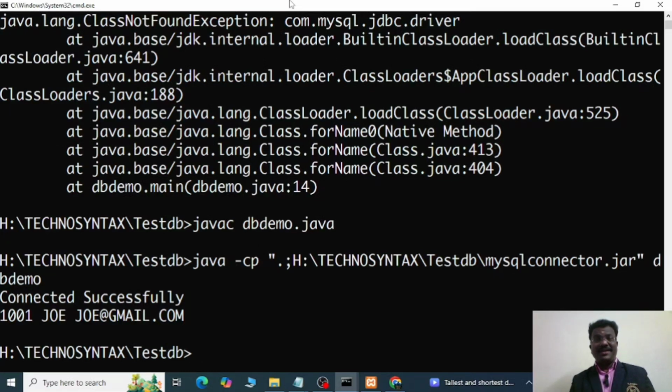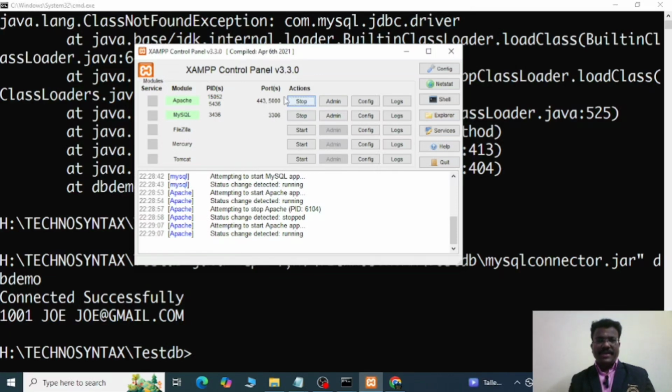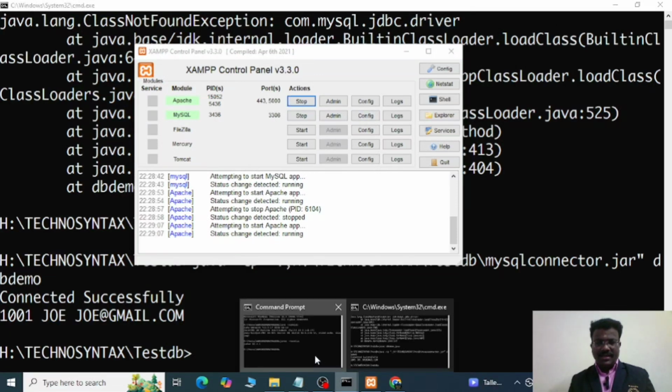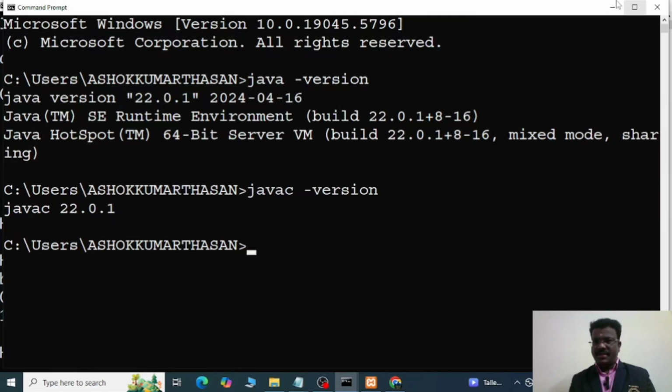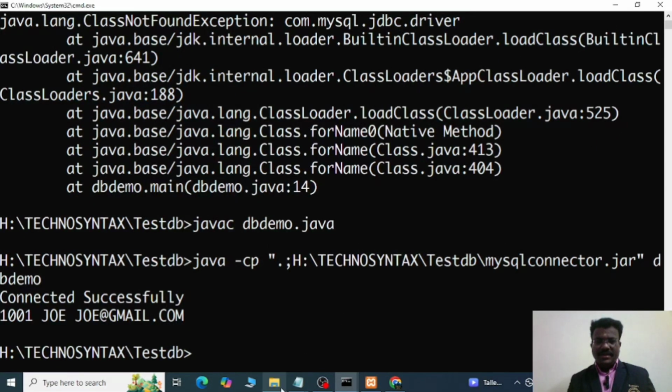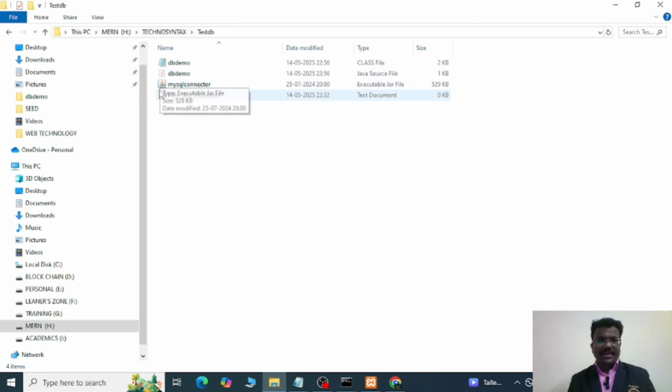So we have successfully completed our agenda of the day. These are simple steps to connect a database to your Java. I hope you have understood, right? So let me make a quick summary. To make the connectivity between Java and your MySQL, just ensure that Java is installed on your machine and ensure that MySQL services have been started. Both of those things are done. The third essential thing is that your connector should be downloaded.